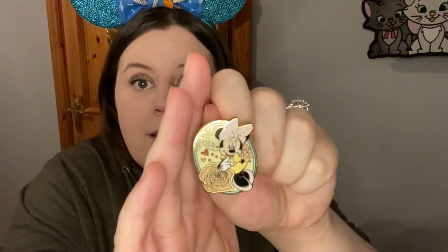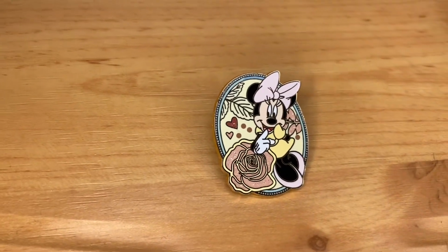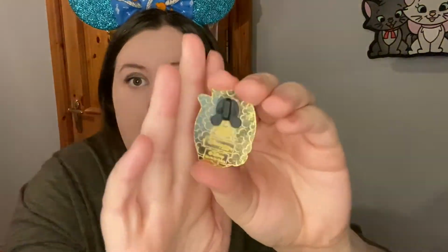So cute. Then this next pin I have here is a Disneyland Paris pin. This was actually gotten for me by my nephew and my sister. They surprised me with it. So this is a beautiful Minnie Mouse pin. I apologize if it's not showing up too well here, but there's some beautiful glitter detail on the rose. This just feels like a vintage brooch, and I love vintagey things and brooches. I used to wear a lot of brooches as a teenager. I was a cool kid. And I just really love her yellow dress and her pale pink bow, and it's a really good size Disneyland Paris pin. So really delighted to have this one as well. She's just gorgeous. So thank you, Ryan, for that. My nephew, love you so much, honey.